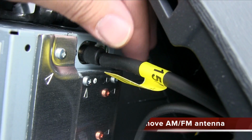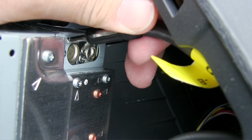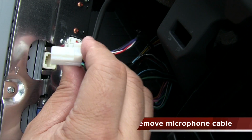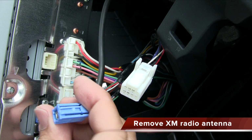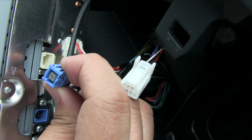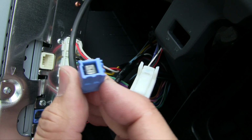The AM/FM antenna can be easily removed by simply pulling it straight out. The microphone cable has a locking clip, so just remove it like all the other ones. Let's do the same for the XM antenna. This one has a different kind of connector that you may want to research if you're planning on using XM radio on an aftermarket stereo.